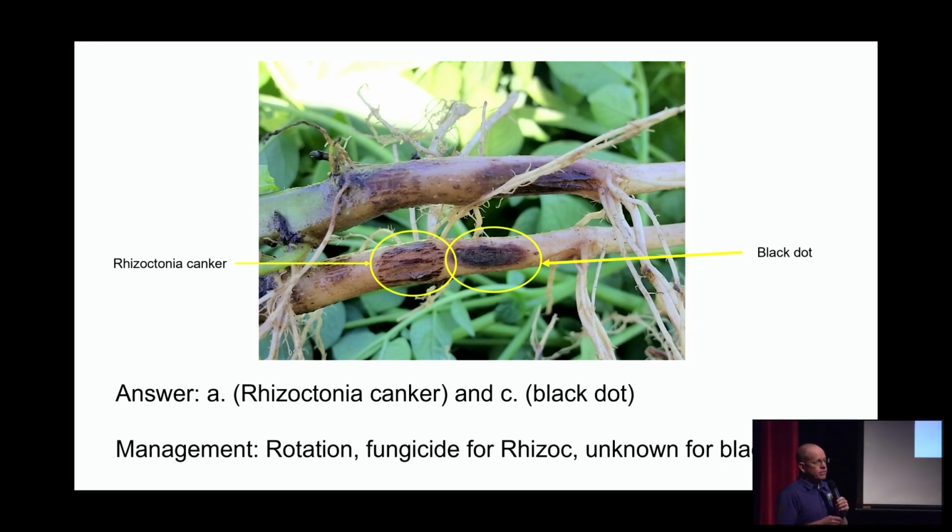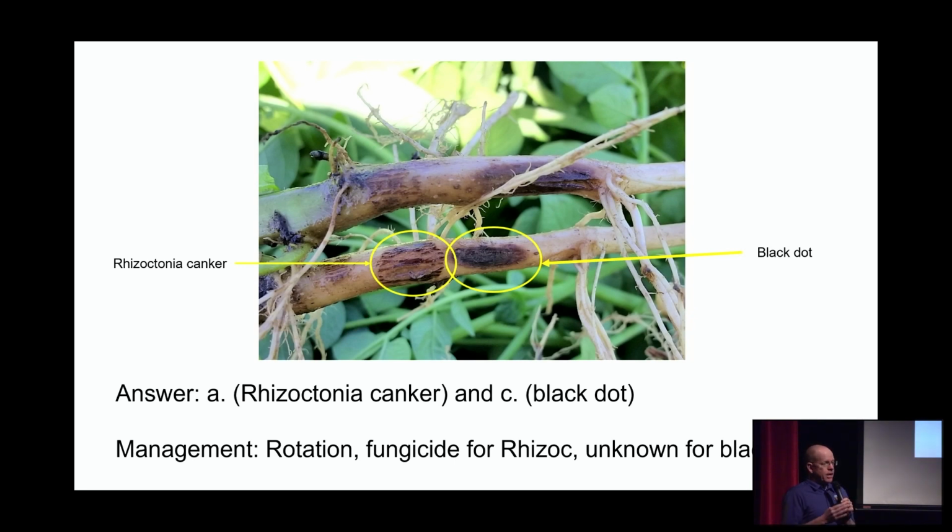So there's no doubt that the black dot makes the stem look bad. In certain circumstances, it can make the tubers look bad. And black dot can also cause the plants to, it looks like it's causing them to die. And there are foliar fungicides that will limit the symptoms on the above ground portion of the plant. But we have not been able to show that those fungicide programs will control what happens below ground, what you're seeing on the stems or what you see in the tubers. And so it's not clear that, the best way to say it, spending money to control black dot pays for itself. In fact, I would contend that it does not.